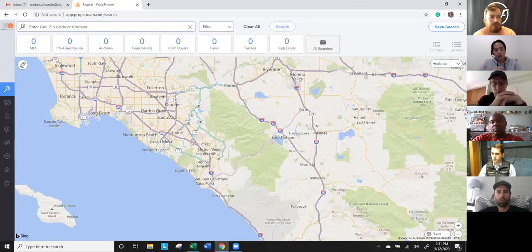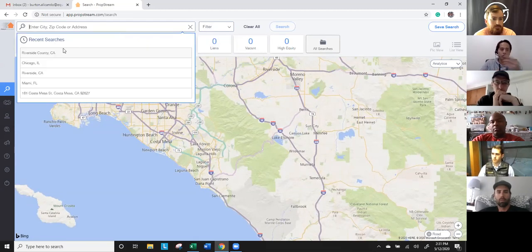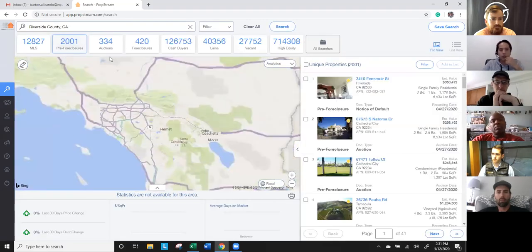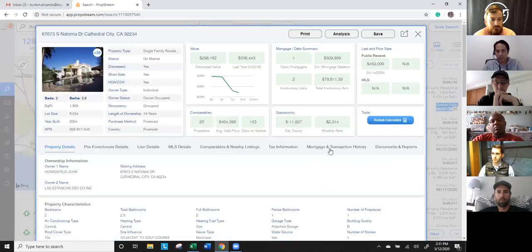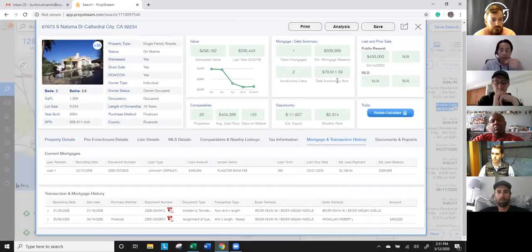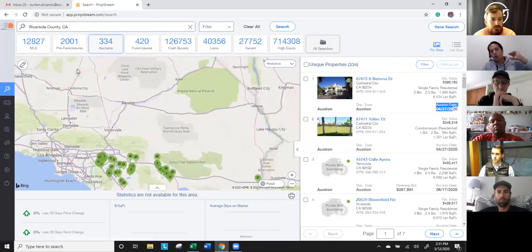This coronavirus is unprecedented. And what I'm seeing is that it has granted sort of a grace period to certain categories. Like, for example, the people in pre-foreclosure auctions. You're going to notice things are going to get delayed. Like, I'm sure this property that was supposed to be auctioned on April 27th probably never happened, right? As a matter of fact, if I click on it, we probably can see that it never sold because the auction probably never happened. So what I've discovered is that in this situation, people with a distress notice, pre-foreclosures, liens, divorces, bankruptcies, there's a delay in that process.